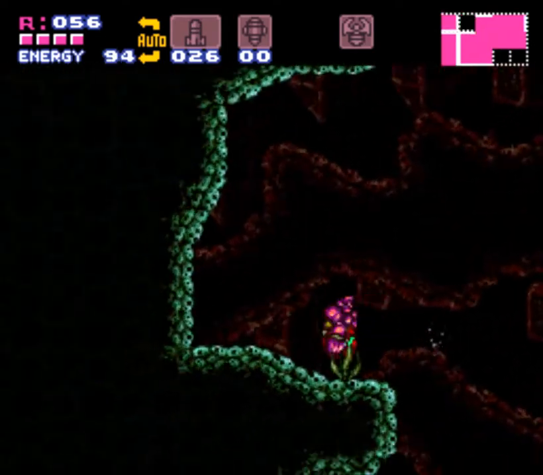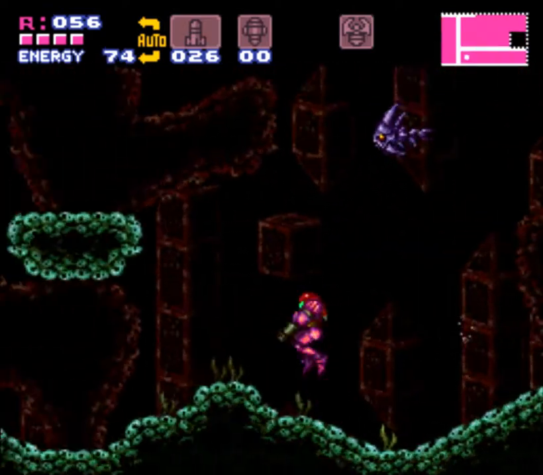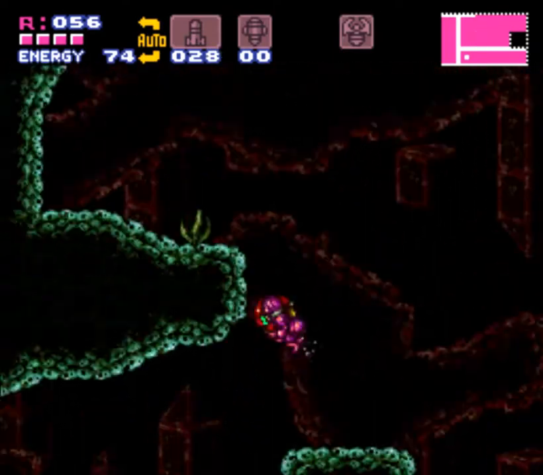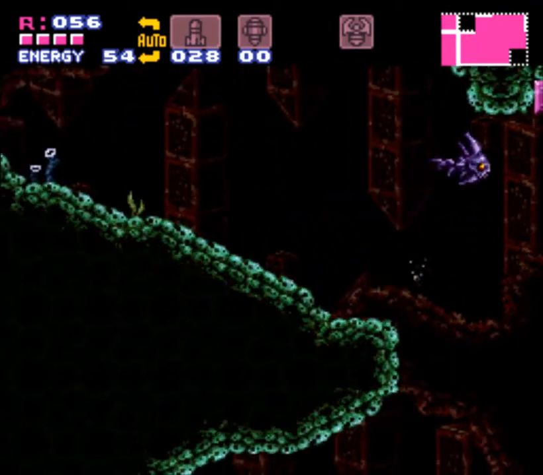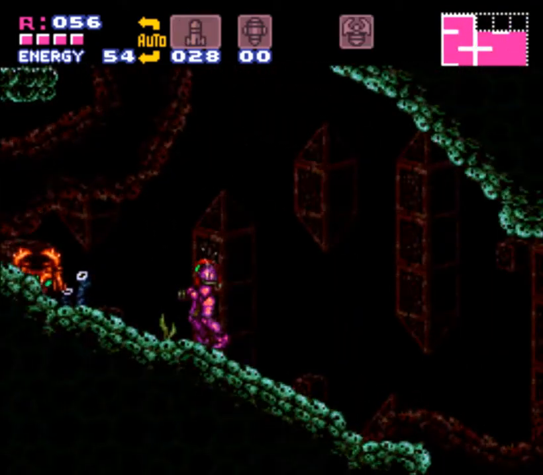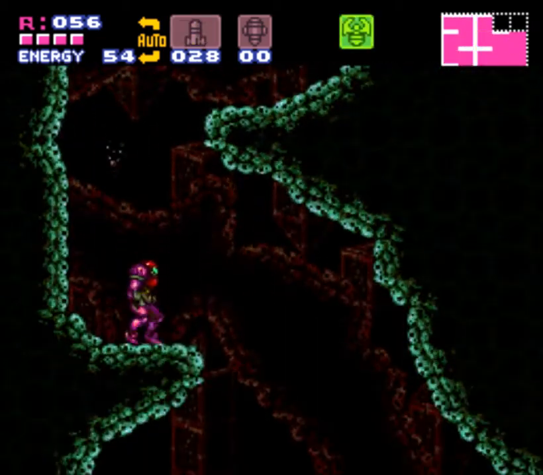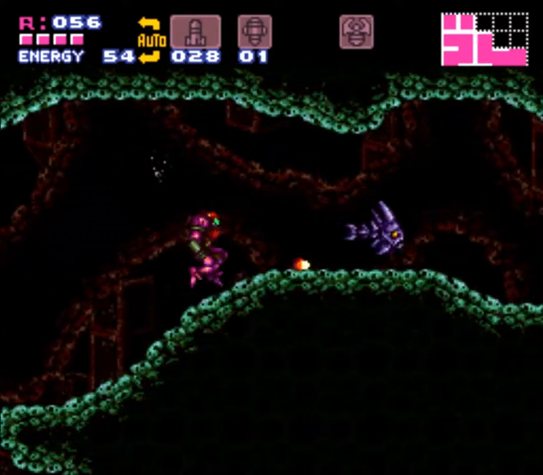Almost there. Also, reserve tanks start full, and they also completely fill your reserve tanks when you get them. So right before you pick up a reserve tank, it's actually good to empty your reserve tanks into your energy, so that you get kind of free energy, like a refill from an energy tank.